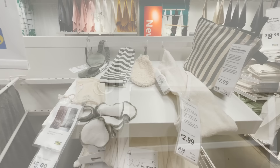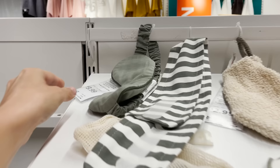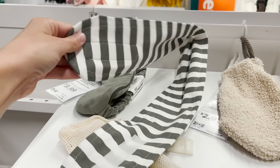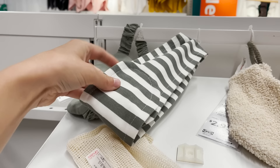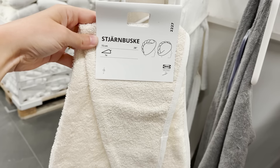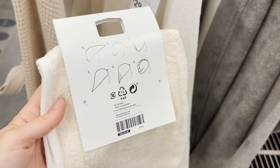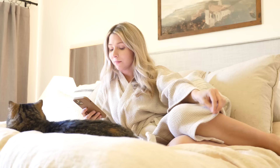Ikea has so many great lifestyle products and now they have this entire line hidden in the bathroom section that's very much self-care spa oriented. A nice sage eye mask, a hair wrap to tie your hair back when you're washing your face and doing skincare, and an amazing hair wrap for wet hair after a shower. All of these are things I love as part of my self-care routine. I already have this robe and it feels like I'm at a spa. I just think it's so important to take care of your mind and your body and really treat yourself.